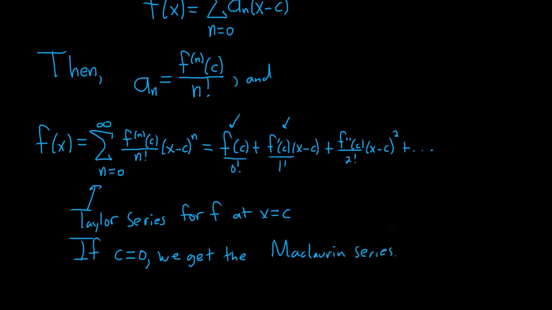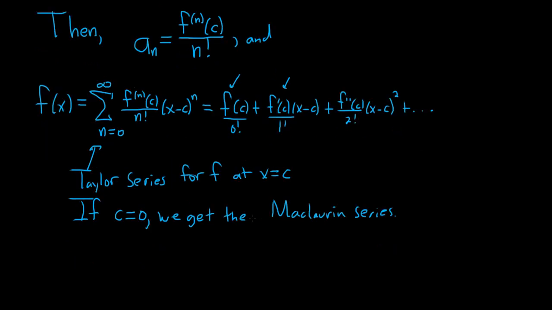All right, let's go ahead and do a very simple example of finding an actual Taylor series. It's always harder to find Taylor series than Maclaurin. When c is equal to 0, it's pretty easy. When it's not equal to 0, usually it's a little bit harder. So let's do one that's not too hard, but c is not equal to 0. Let's say we have f of x equals e to the x. And let's say c is equal to 1. And let's find the Taylor series.